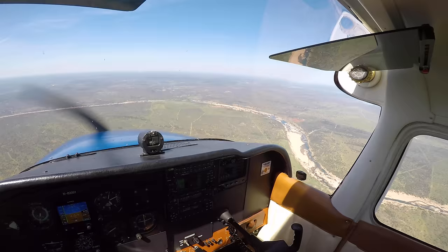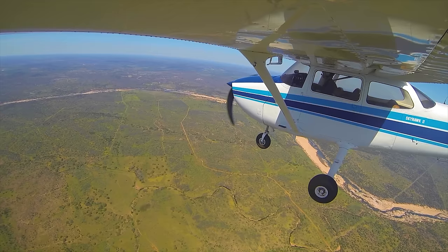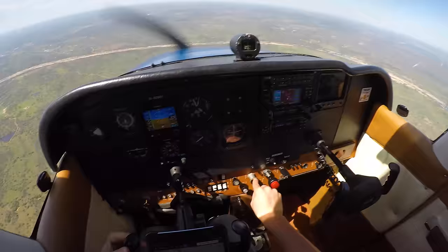Llano traffic, Skyhawk 80991, about 5 miles to the southeast of the field, descending out of 4,000. We're going to enter the left downwind for runway 13, full stop, Llano. When we get down to the airport, we'll make it four grass landings. I think that'd be good. That'll be four grass landings and takeoffs.